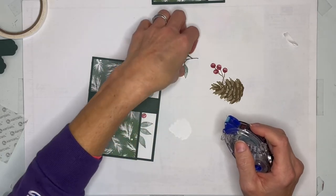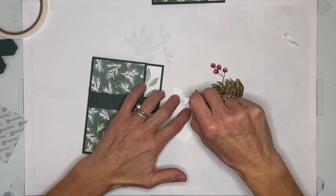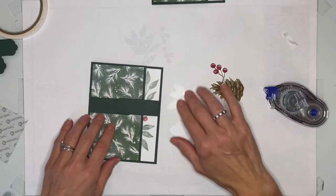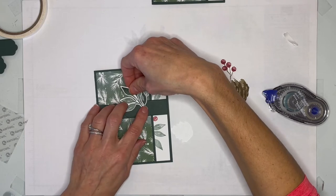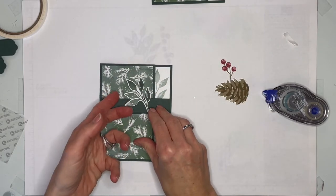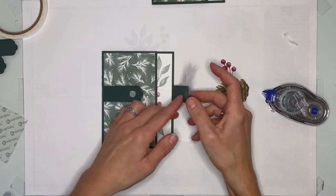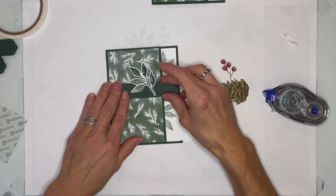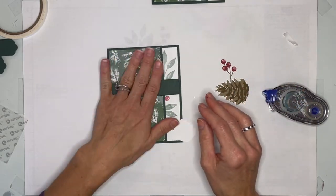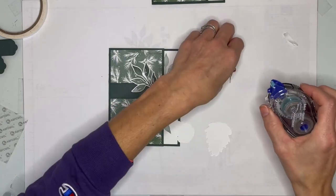And we're just going to add a little bit of adhesive just on the stem and a little flower. You just want to make sure when you're doing this that you don't get adhesive too high on your elements. That one's a little bit high. We can kind of rub that one off. But you don't want it to stick to the card front because you want it to be able to be moved and open up.